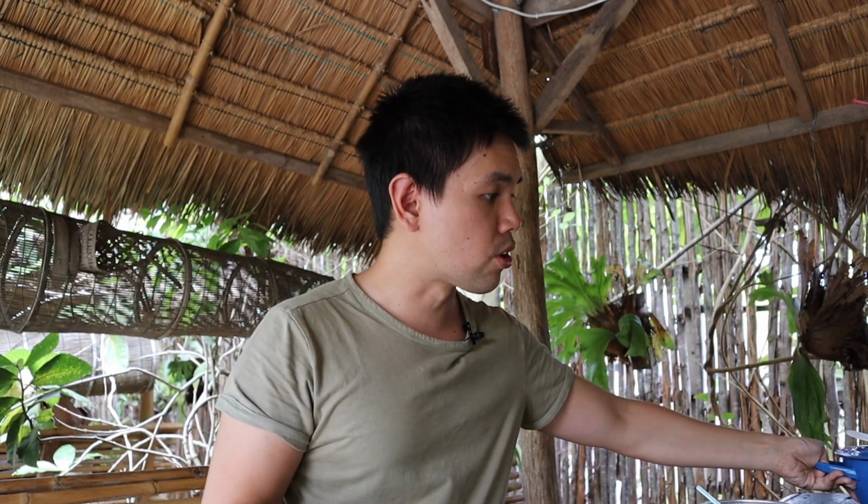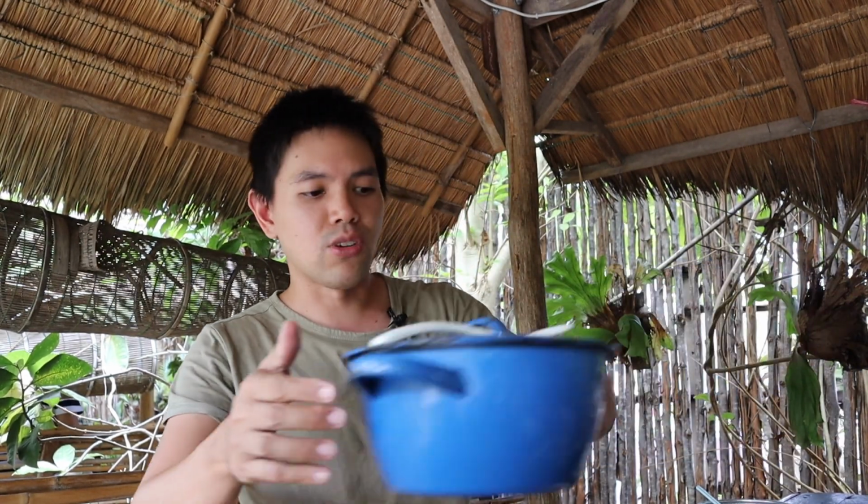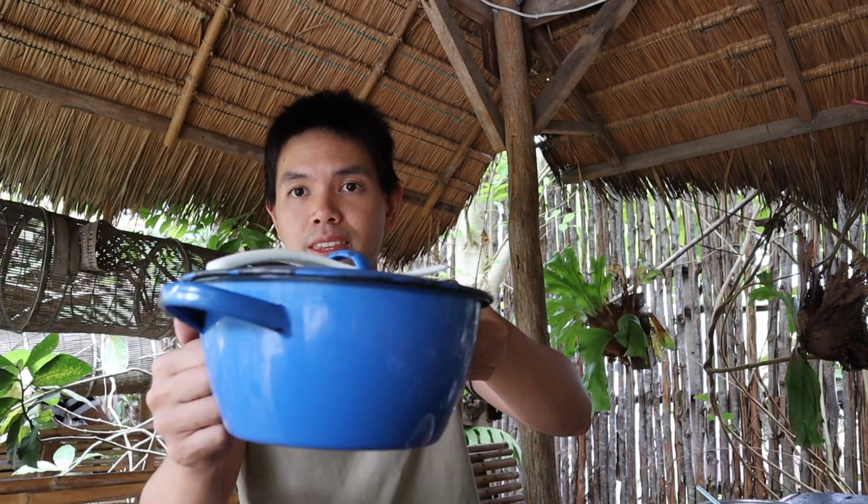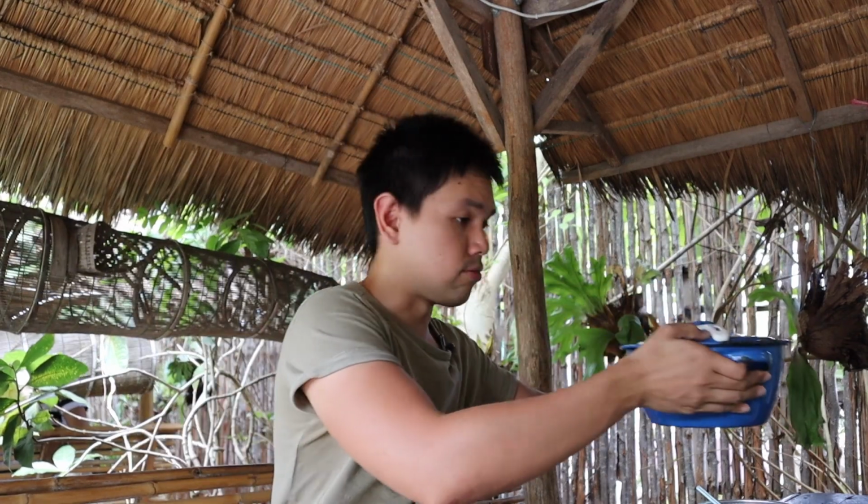It's a nice surprise. And the other thing I did mention is you see these plates. You only find these plates in local Thai homes. It's kind of like a metal plate with little flower decorations, a bit of color thrown in there. Even the rice pot right here. Oop, there's some ants on there. This is a thin metal bowl as well. Pretty cool.